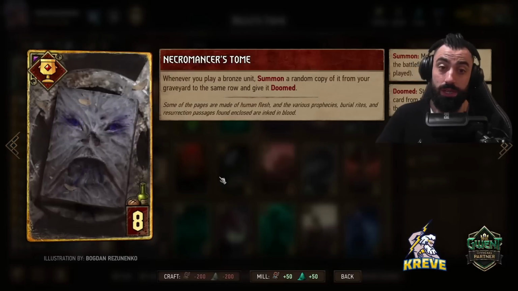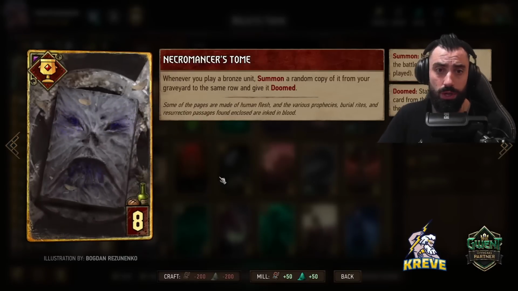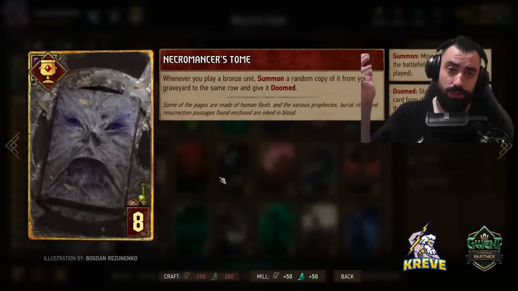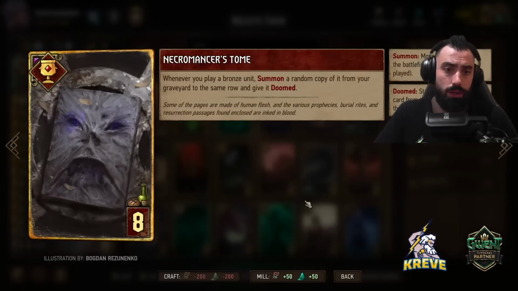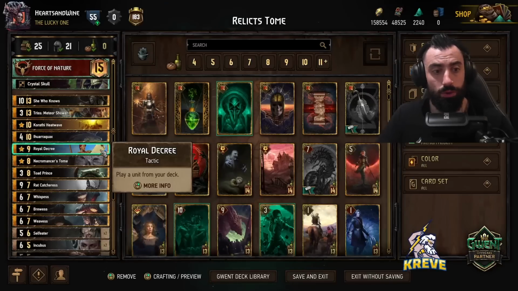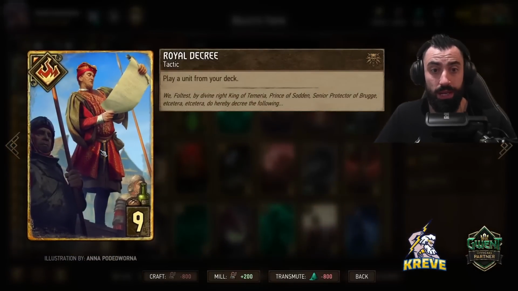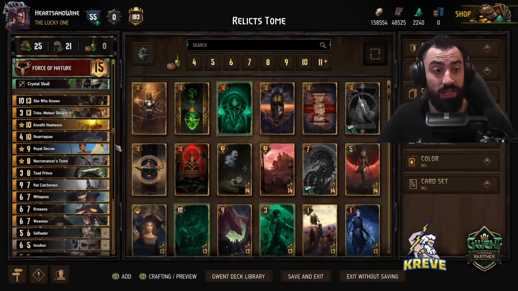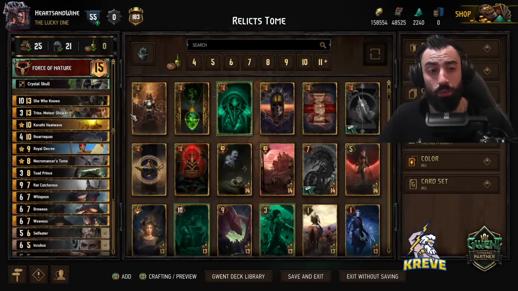And obviously round 1's really important to set up our graveyard for Necromancer's Tome into round 2. And then you just search for the other copy of the bronze card that's in your graveyard and you start playing it down. You start bleeding the opponent this way. Royal Decree for consistency. Play a unit from your deck. I went with Royal Decree to ensure in particular that we can play Quacks round 1 into She Who Knows.